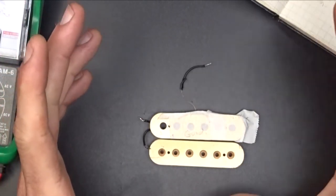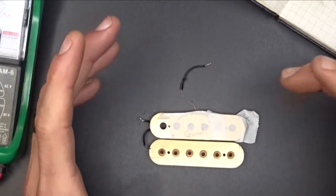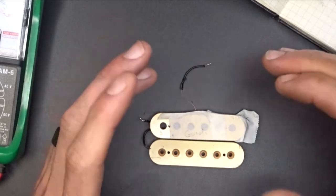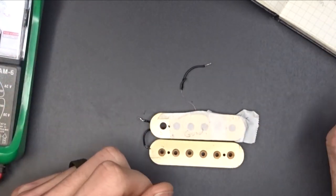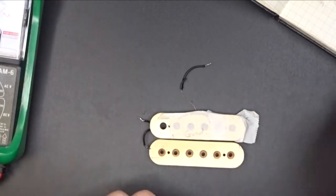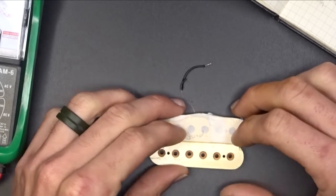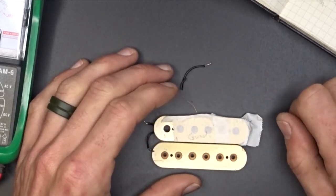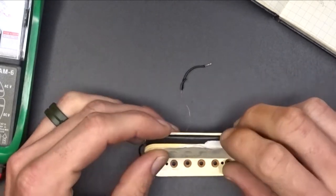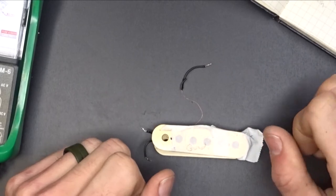And I talked to him about maybe trying out an Alnico 2 magnet. This one's got the Alnico 5 in it. That way he can swap it out and see if he likes the Alnico 2, if he likes the 5, or vice versa. I just gave him some ideas on it, and he liked that too. So that's what I'm going to do. I'm going to order these parts, get them here, tear these guys apart, and then we're going to wind them. Next time you see me, it'll probably be 3 or 4 days later.